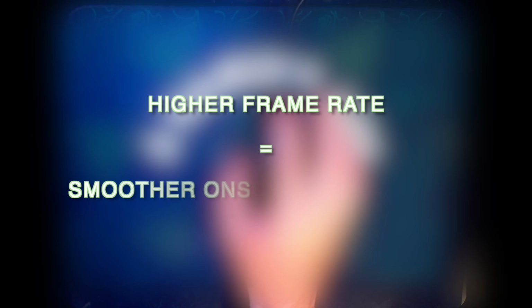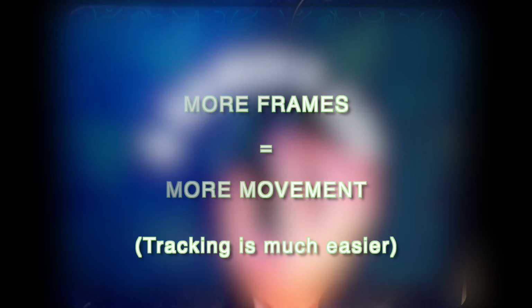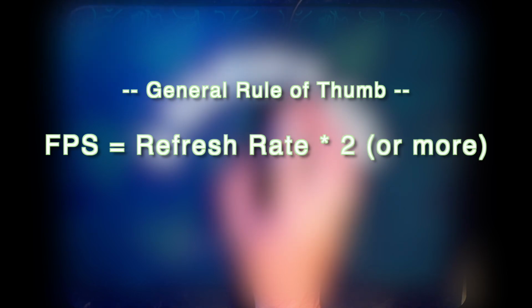The higher the number of frames per second that you run your game, the smoother the on-screen movement will be. More frames literally means more movement is displayed, making tracking targets significantly easier at higher frame rates. The general rule of thumb is that you want to run your games at twice the refresh rate of your monitor, or more, in order to maximize the effectiveness of this.